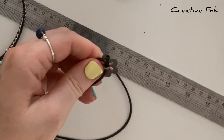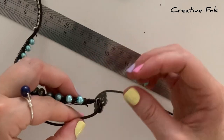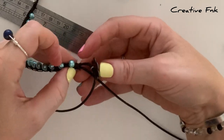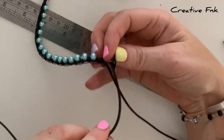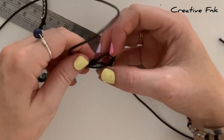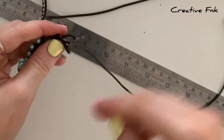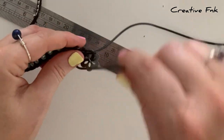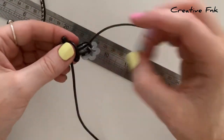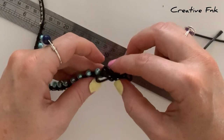We're going to tie our button on with a type of barrel knot. So just pop that button onto one of your threads, and then this other thread here, we pretty much just ignore it. I just bring it over to the right hand side, and then with this thread that your button is on, we just bring it around and up over the bracelet. Then we bring it down and around all of those other threads for three loops around. So there's the first loop, the second loop, and the third loop. With the third loop, we don't bring it the whole way around. We sort of bring it halfway around and then just bring that tail up through the loop that the button is on.